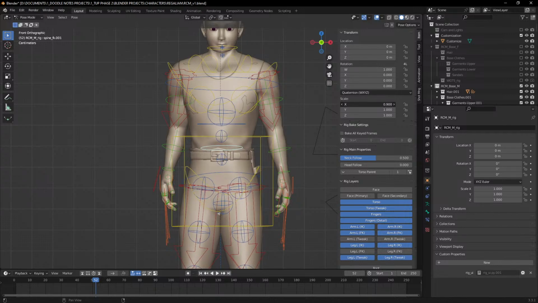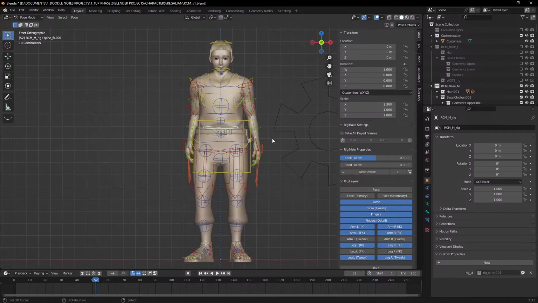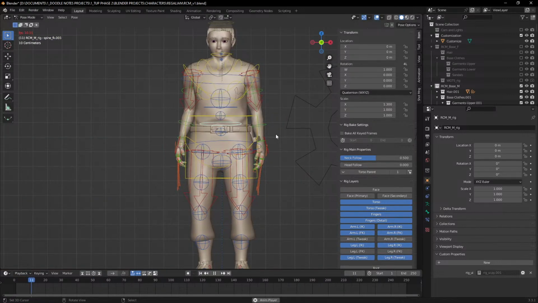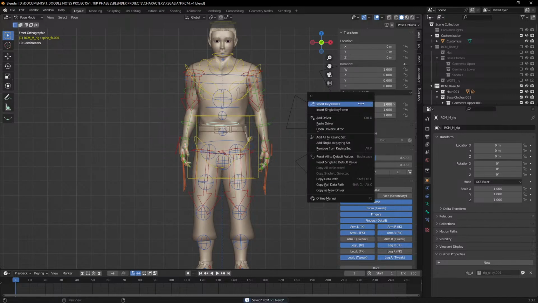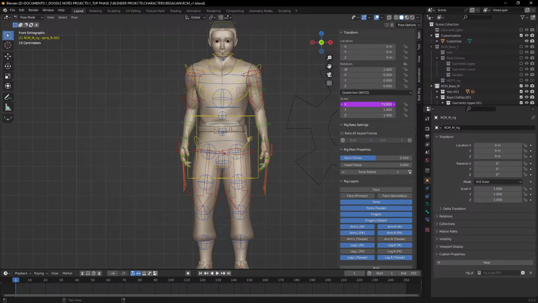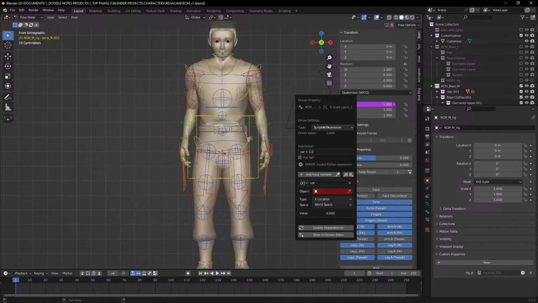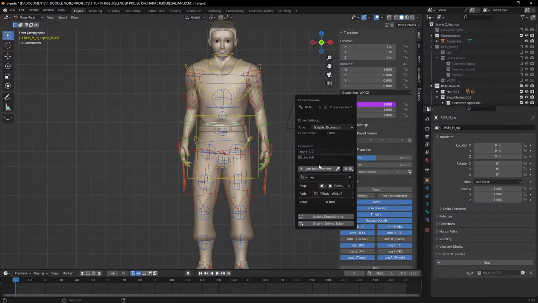I'm going to have to set some limits here. 0.9 probably, and then 1.3. There we go. Okay. This is gonna be fun. I'm gonna go add a driver to this. Var is like that value 1 plus 1. Let's edit that driver. I'm gonna close that, add an input variable, select the customize again, and then I'm just gonna paste the data path for the body waist.